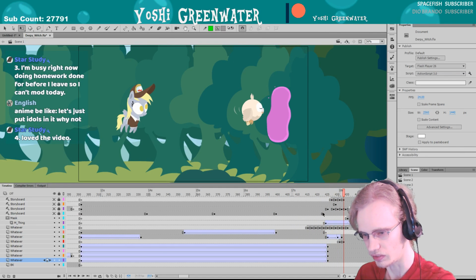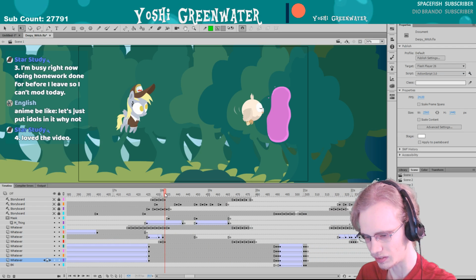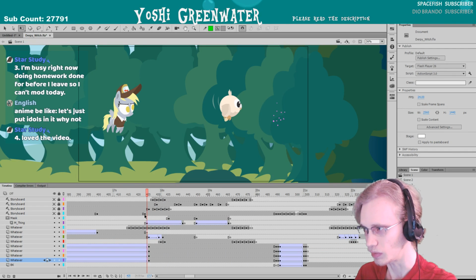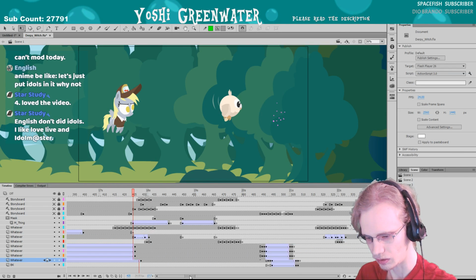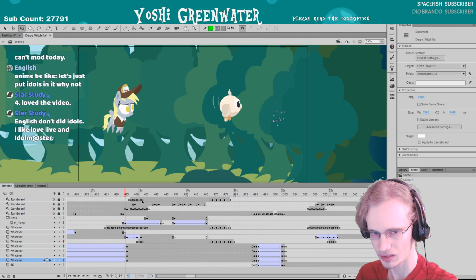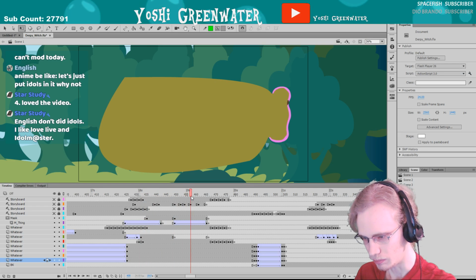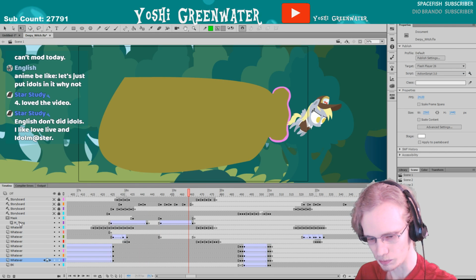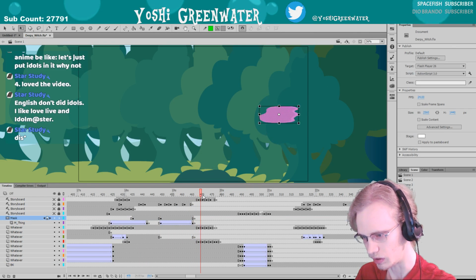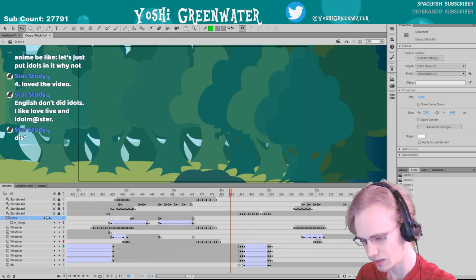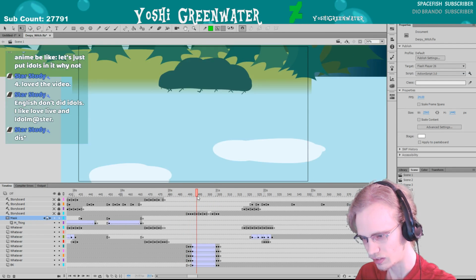There was a lot going into here, as you can probably tell. You can probably tell just how many black dots are in here. Each one is a keyframe, which means something changes every time. So a bunch of masking, and I had to create new layers and have a whole mask layer on the timeline for them to go through the portal, and frame by frame animation of the mask.